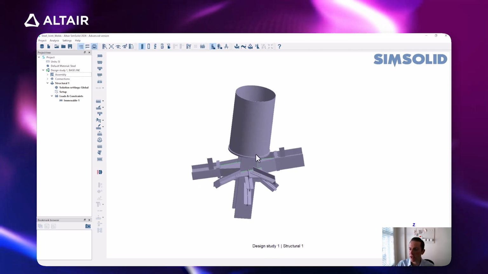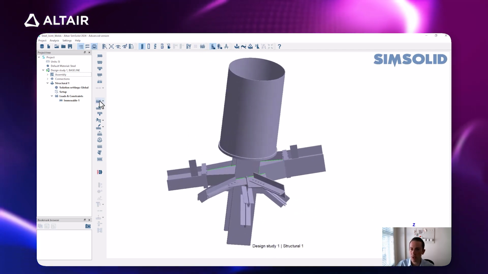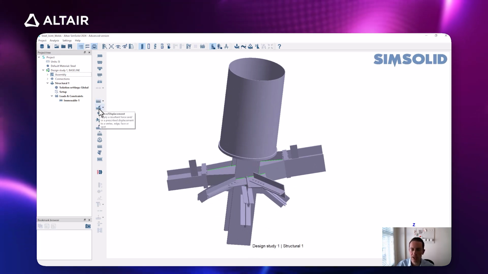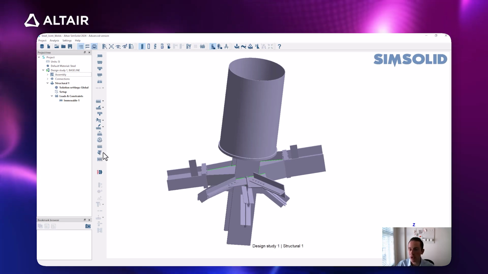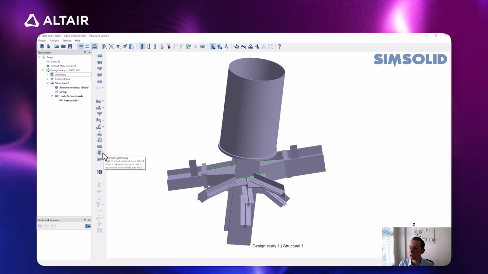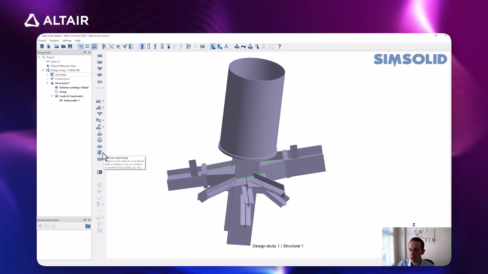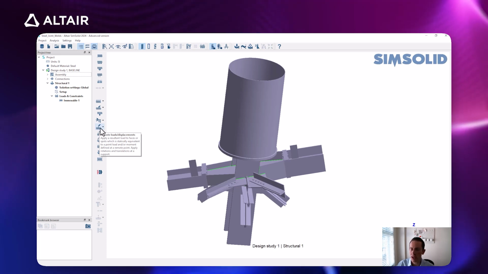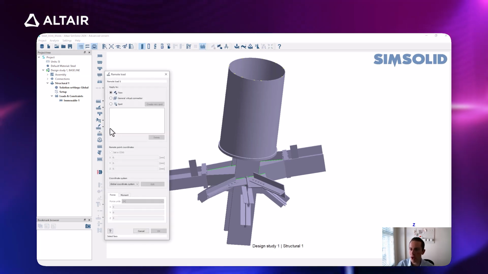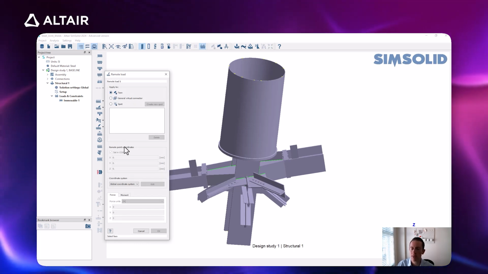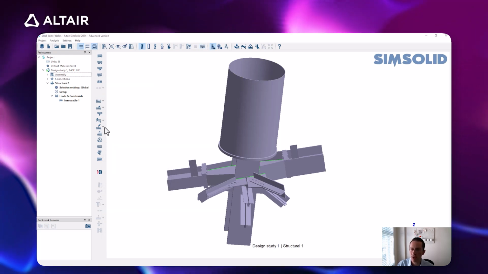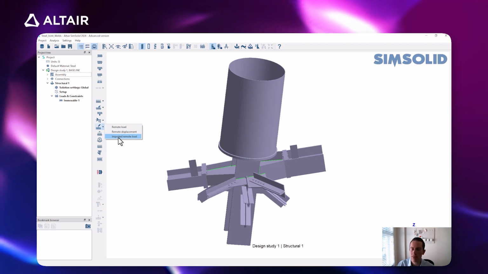Just like we could define our supports, we also have the ability to define our loads within this analysis workbench. So here we've got the pressure, loads, forces, displacements. We have bolts as well, which we could apply a tightening or pre-tensioning to if we wanted to. It's not something we're going to look at too closely right now. But I did want to look at some loads that I want to import. So I could use this remote loads tool, and I could click on the remote load option, and I can define a remote load to a face or a specific spot, for example, and specify the magnitudes and directions of those loads. Another option, however, is with that remote load tool, I can just import that remote load.